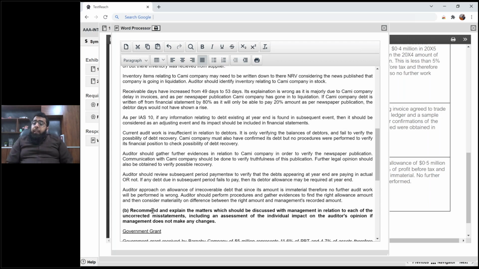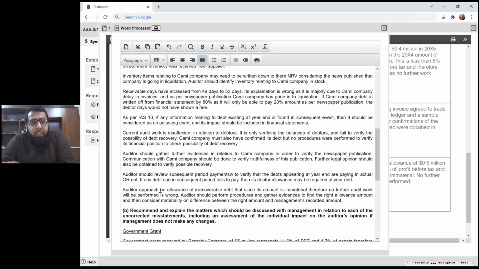Yes, for inventory valuation, we can have expert valuation for certain inventory items. But if a certain item has a regular market, then you don't need to hire an expert. You can just verify it through market data. Normally, auditors don't use experts regularly because it creates a cost to the firm and it also increases the audit fees.